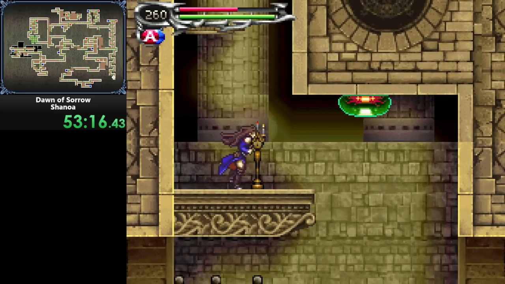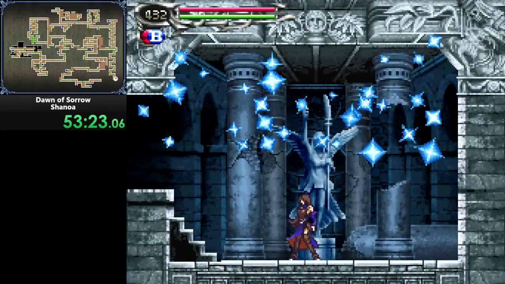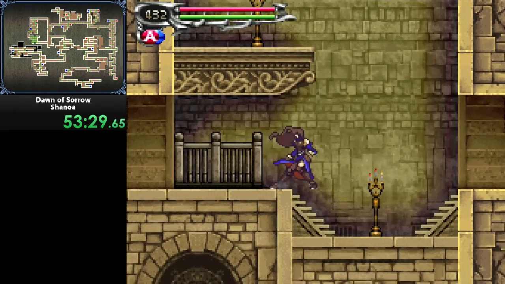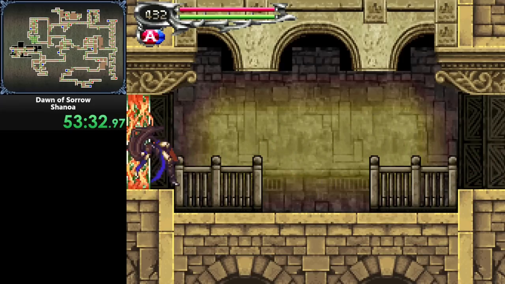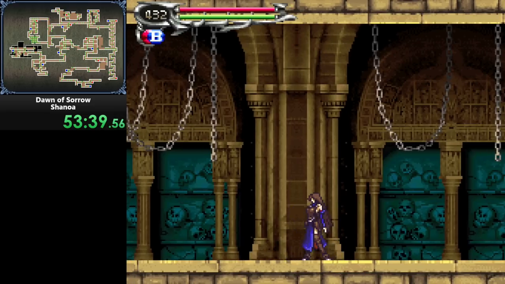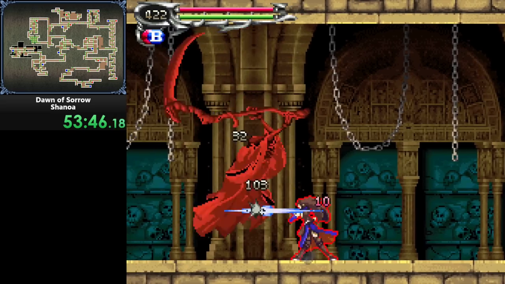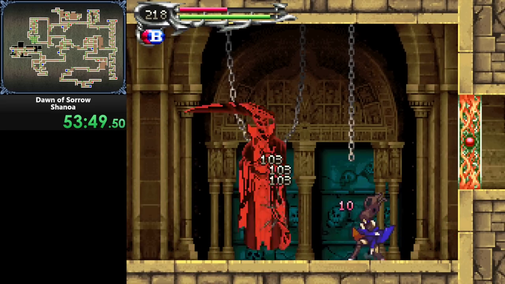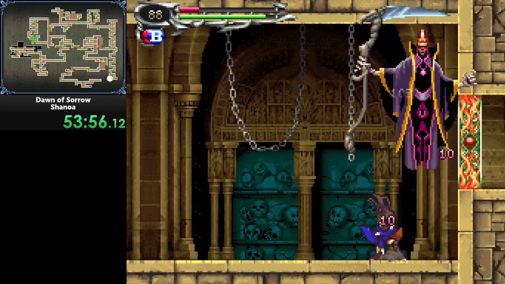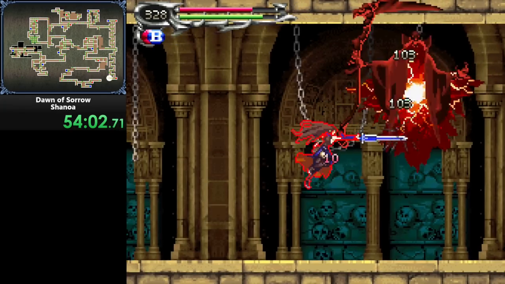Oh, I just forgot to do the Alucard sword check. I'm sure it was nothing. Oh no, it was earlier. I'm saying bring it back. Nice bookend. Alright, good phase one.